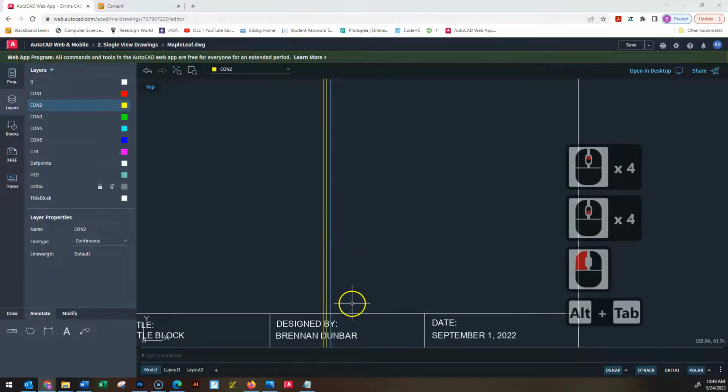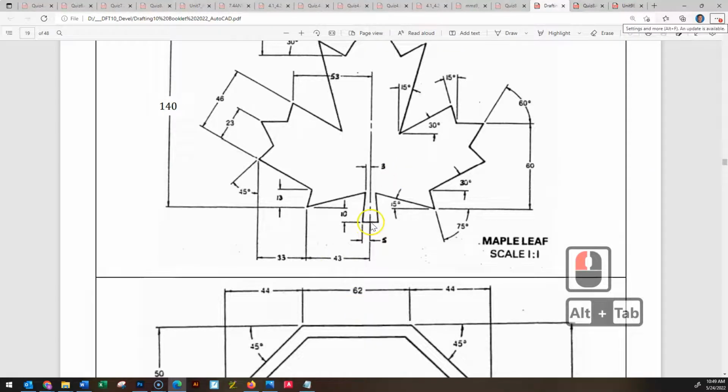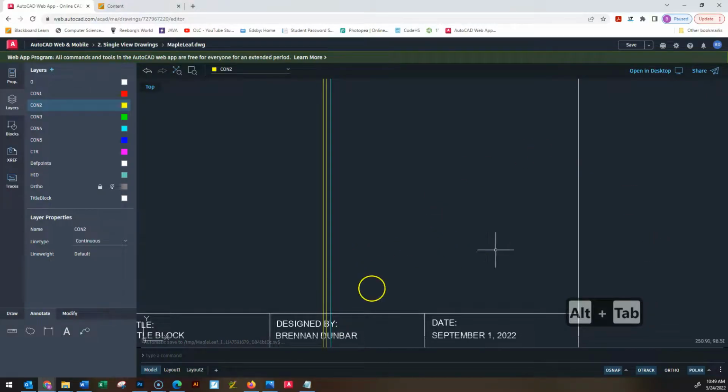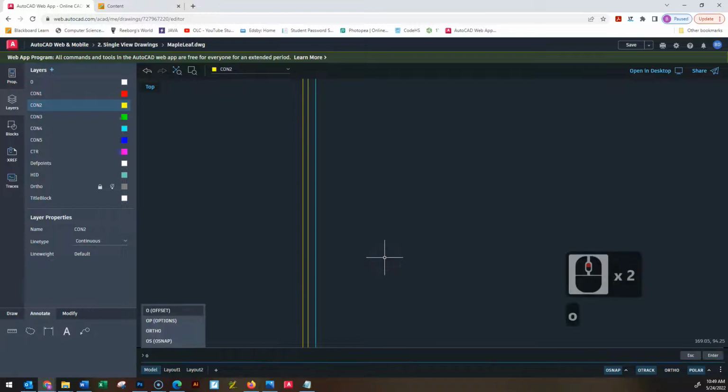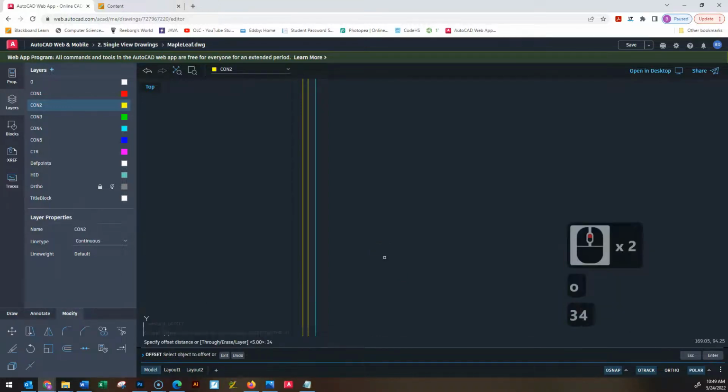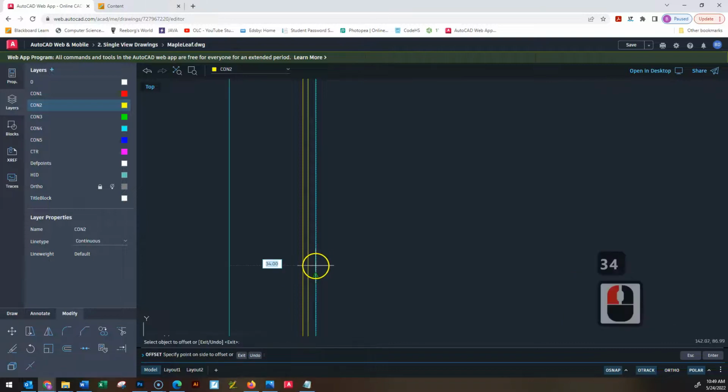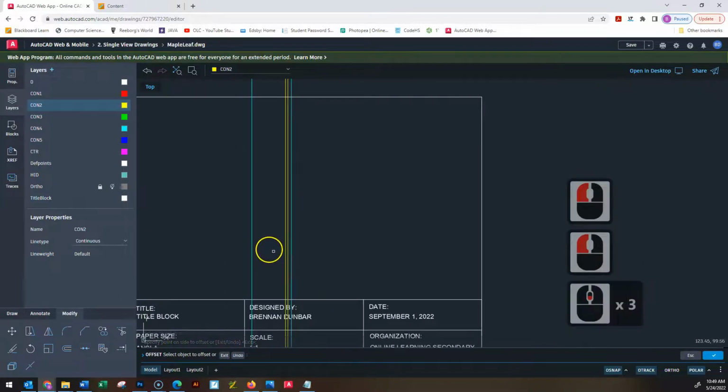Go back to my layers, and let's see what I've accomplished. Not much. I've got a guideline here, a guideline there, a guideline there. Let's just keep offsetting horizontally as I can. So I know that there's a point 43 over from the center that takes care of that. And I also know there's another one here, another 33. So I need to offset the center line 43, and then I've got to offset whatever that line is, another 33. So I'm going to offset, space 43, space, and then it's going to be this guy that way. So did I do 34? I think I did 34.